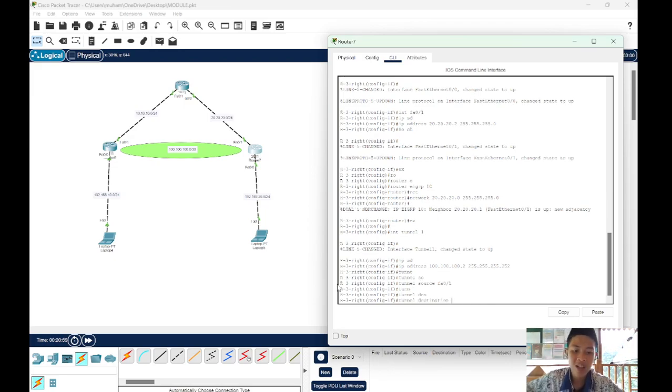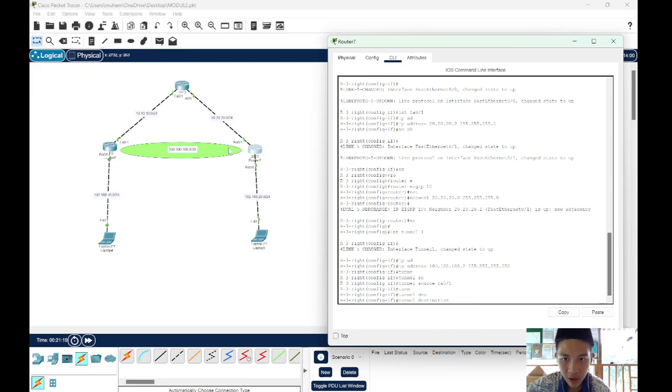We write tunnel destination. I repeat again: the tunnel destination is the IP address used in the router that connects to the internet.